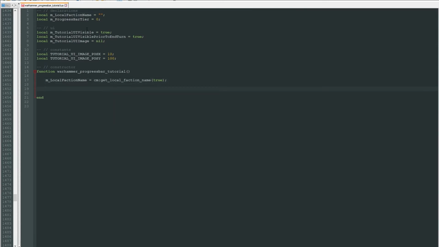So that will populate our local faction name variable, which we can use from that point forwards. Another thing that we want to do is set up our event listeners and set up our UI, which is the progress bar itself. But we're not going to do that in the constructor. We're going to do that in two separate functions, but we need to call those functions. So we'll just set the calls for them.